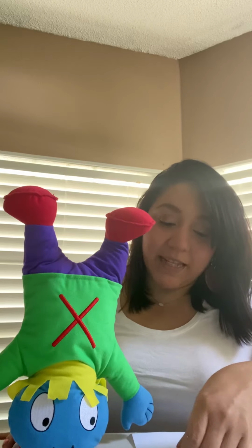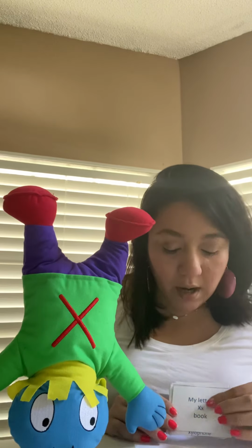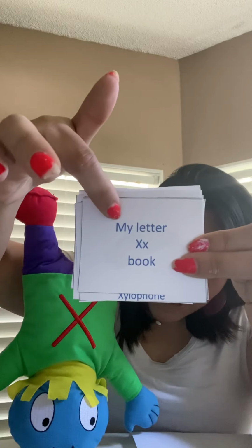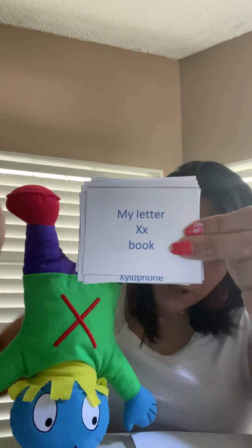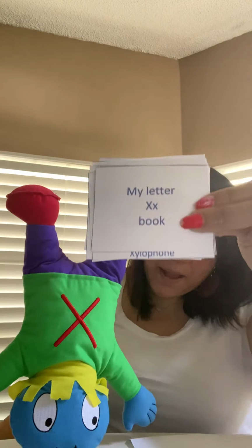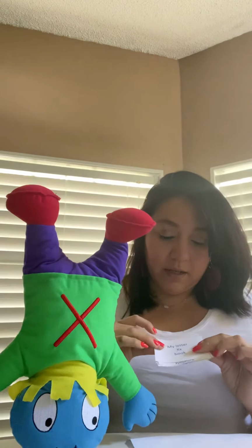All right, so Mr. X does have a book for us. So let me go ahead and bring that out. And I'm gonna have Mr. X here, careful that he doesn't fall over. Now, X was a very hard letter to find words for. So you're gonna find that in the middle of this book, there's something that's a little different. So let's go ahead and read it first. My Letter X book. And the author is Mr. X.